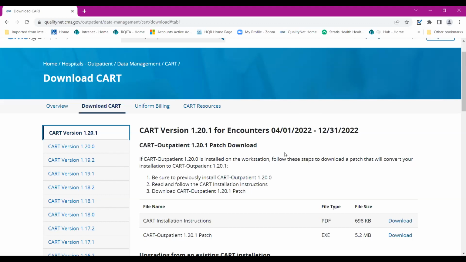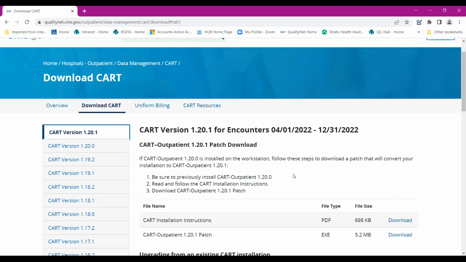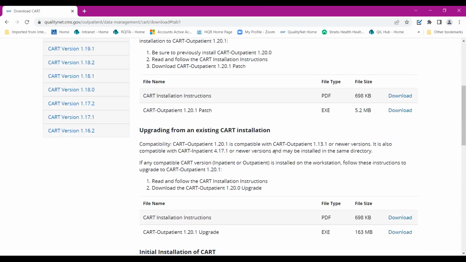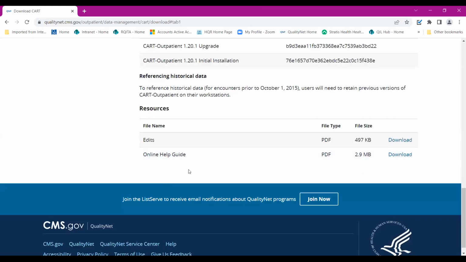Now, a lot of you have already had CART, you're not brand new to it, or maybe you're getting a new computer and you have to do a brand new install. There is an online help version of CART, on this site where you've got all the different versions down at the bottom, the online help guide. I'm not going to pull it up, but it's very important to look at that if you are downloading CART for the first time, a brand new install on a new machine, because CART is very specific on how you have to initially log in.